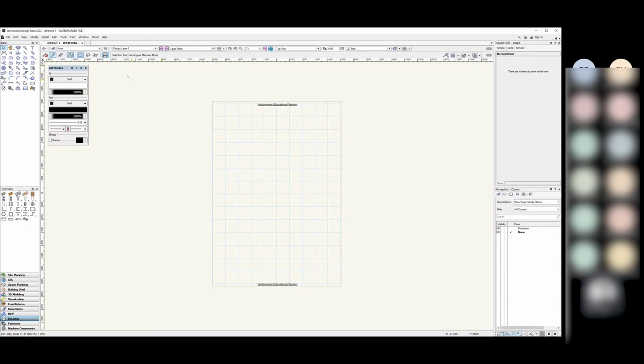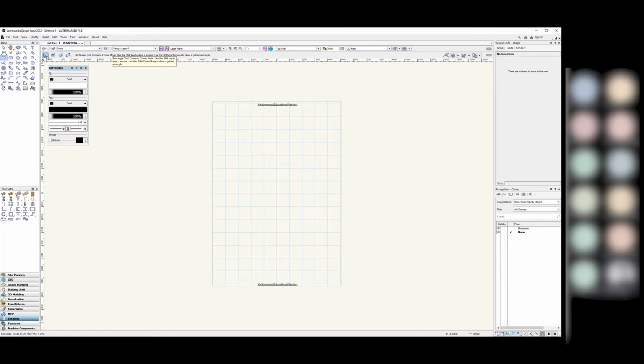And essentially, the main thing with the ribbon in all software is that it's the thing that changes depending on the tool that you're using. So for instance, if I click on my rectangle tool, my ribbon has changed. So it's giving me information about how I can use my tool. If I go to this squiggly freehand tool, again, I get different options. So that's worth knowing. Essentially you select your tool on the left, you look at the ribbon to configure how you want to use that tool, and then you go ahead and use it. It's a little bit more complicated than that with Vectorworks because you need to set up specific layer types and things like that. But again, we're going to cover all of those essentials today.